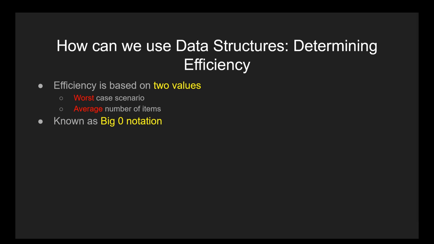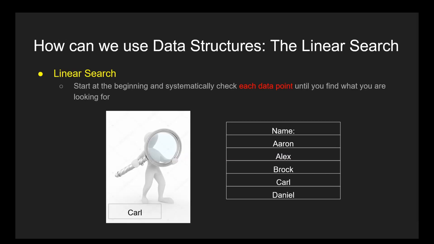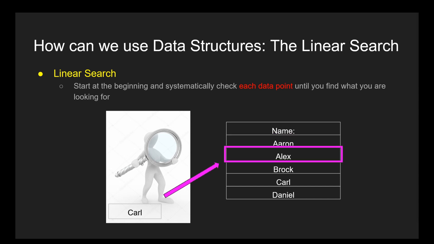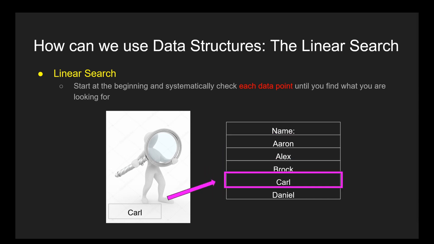Using these two methods allows us to easily compare how efficient two algorithms are. Now that we have some background on searching, let's hop right into it. The first type of search we will be talking about is called a linear search, and you have honestly probably used this multiple times throughout your life. Every time you have to search for your name on a list of people, you probably follow the same pattern: you start at the top, check to see if the first name on the list is yours — if it is, great; if not, you move on to the next name until either you find your name or you don't, in which case you leave.